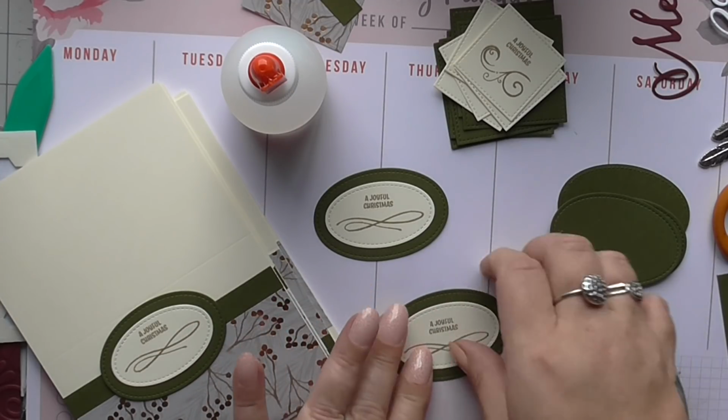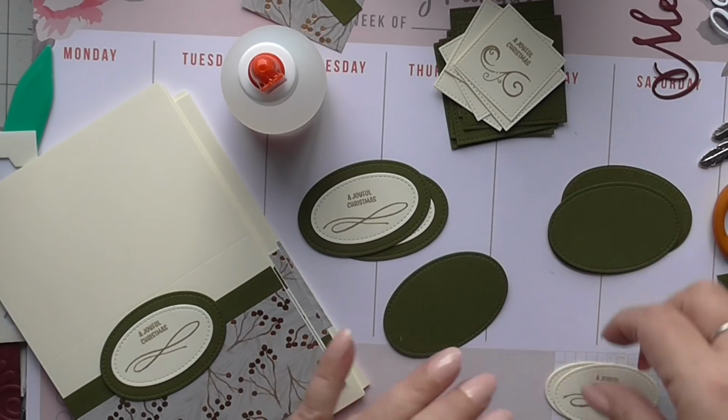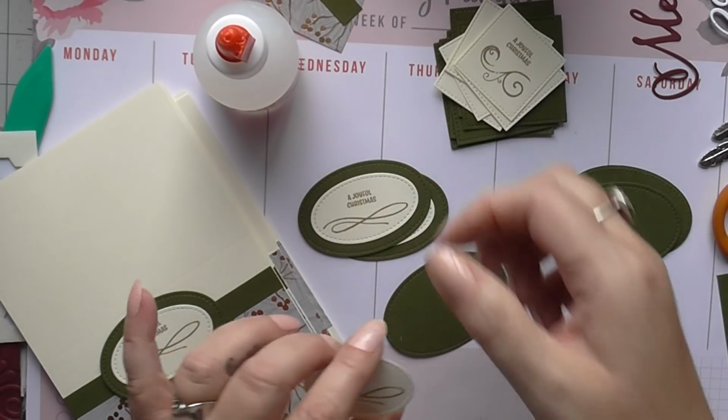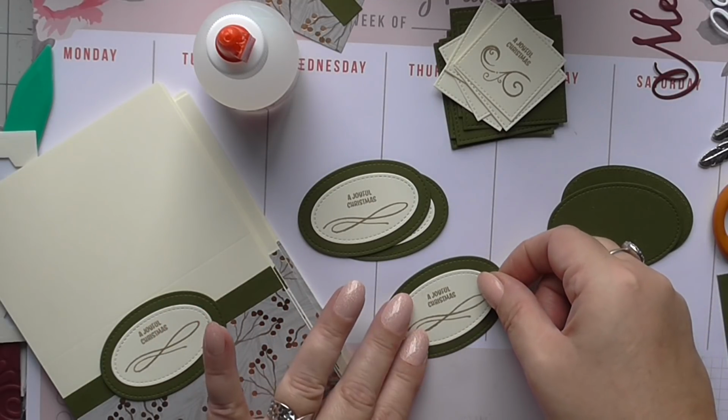And as I say to you, if you do all your prep, like I die cut all these out, and I have a big tub of these square ones, round ones. I should do that with all my punches as well, to be honest with you. Just keep them in my dish, my tray.